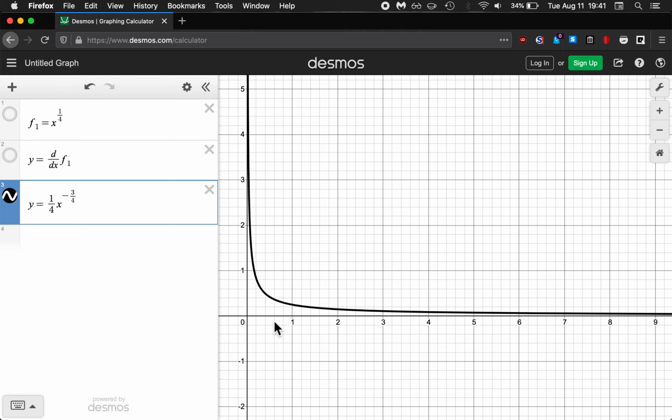So any radical that we've got, I would first convert it so that I can express it as a power of x. And from there, I can go ahead and just use good old power rule, one of the easiest rules for differentiation.